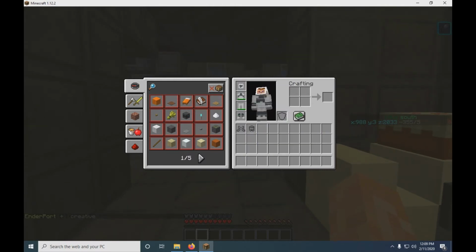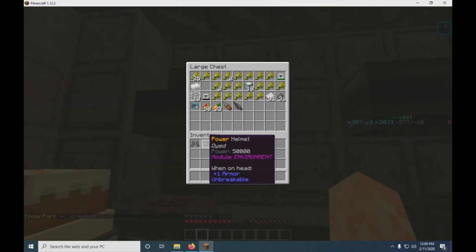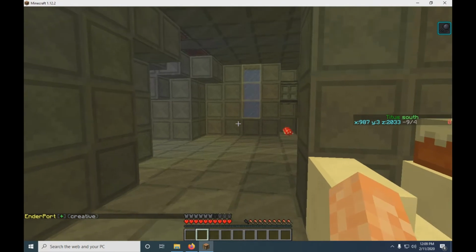You have to wear an entire spacesuit in order to be protected, or one environment module helmet. And I'm actually gonna go for a second. I'm gonna see if this recording ended up good.